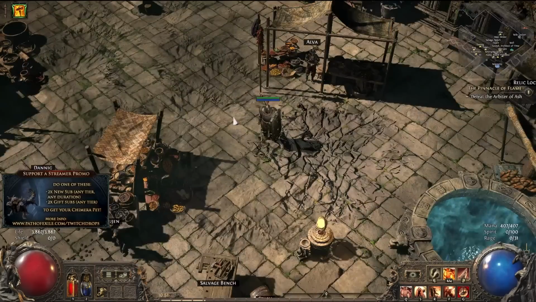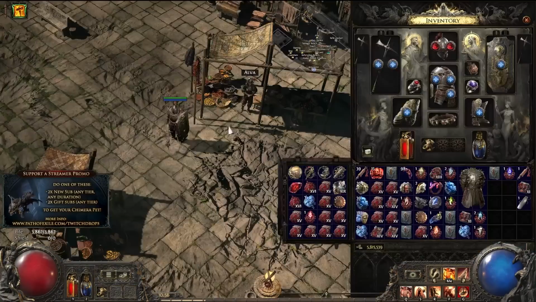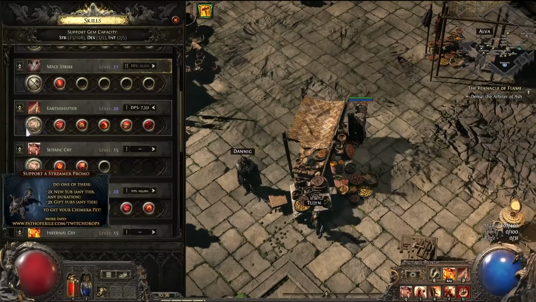Hey, sup guys, so here's the build update on my Earthshatter Hammer of the Gods Titan. I will go over the skills and everything and show you what I'm doing and how I ended up doing things. So I'm using Earthshatter.